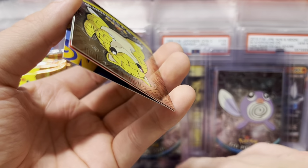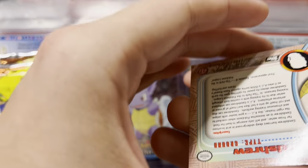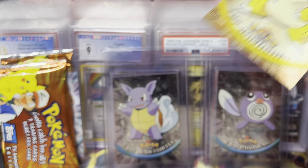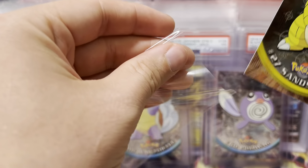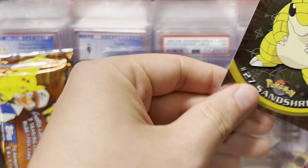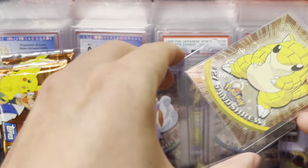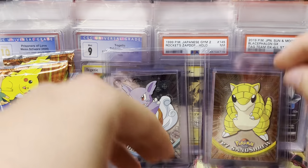Oh, Sandshrew. Sandshrew does not go for a lot, even though he's very adorable. Somebody explain it to me. I don't understand it. He's so cute. Sandshrew, you sand attack. All right, here we are. He's gonna use sand attack 20 times in a row, so your level 100 Blastoise can't hit him anymore.